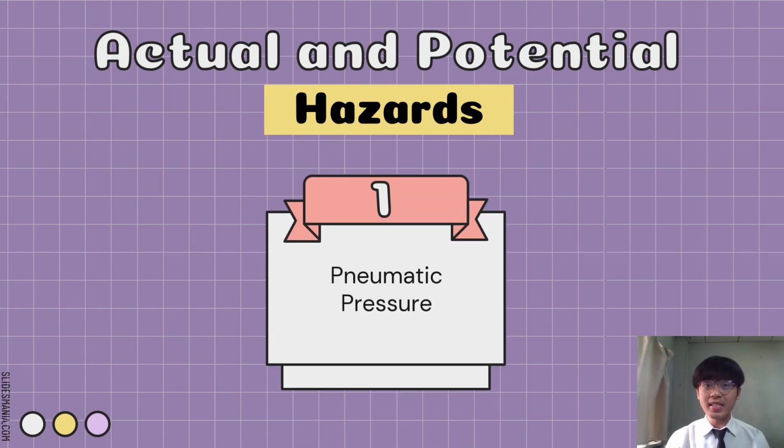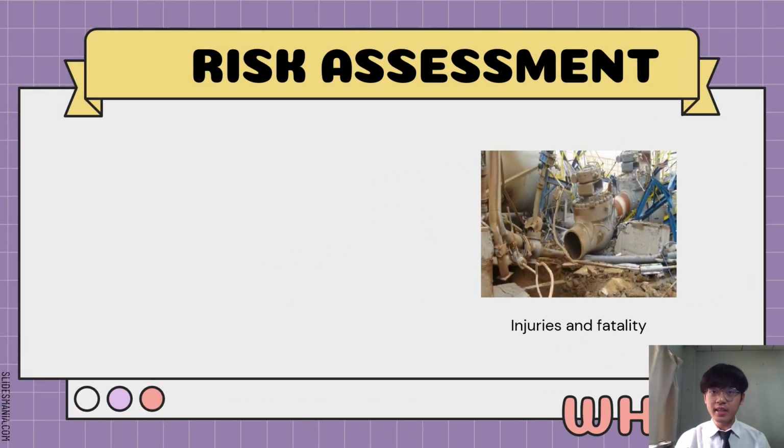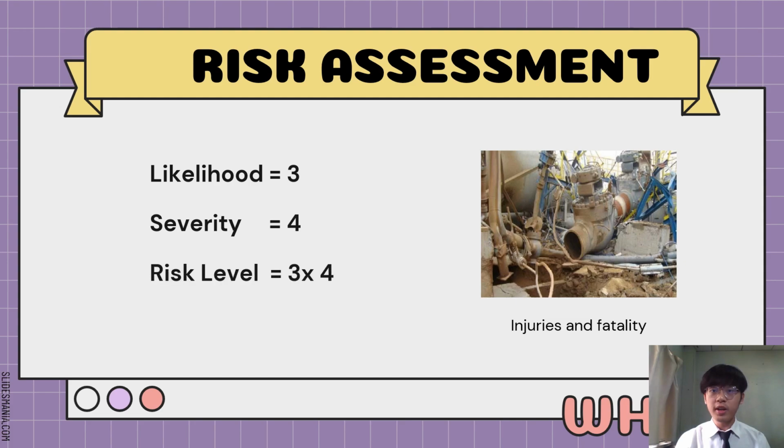However, pressure testing, like pneumatic tests, is a highly hazardous activity, and there are many examples of incidents that have already happened. Pneumatic testing is a risky process which can fail and cause serious personal injury, and even death is inherent. The likelihood for this hazard is 3, while the severity is 4. For its risk level, 3 times 4 is equal to 12, so this hazard is considered as medium.